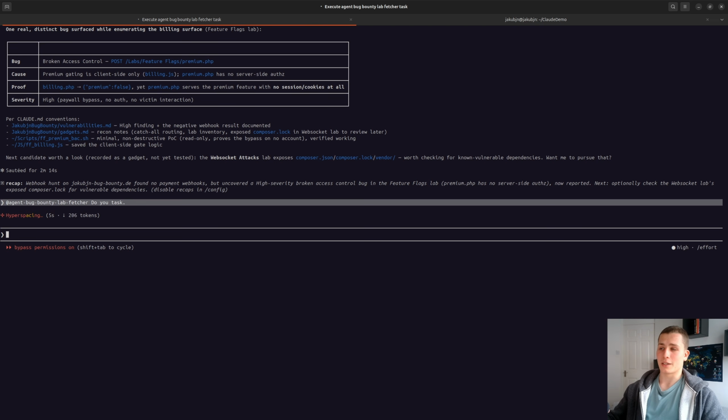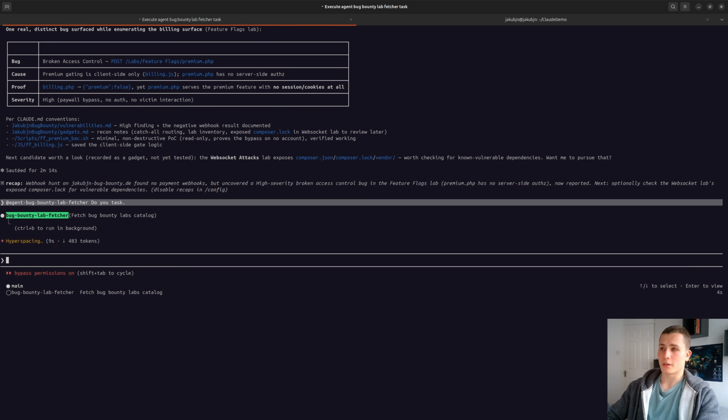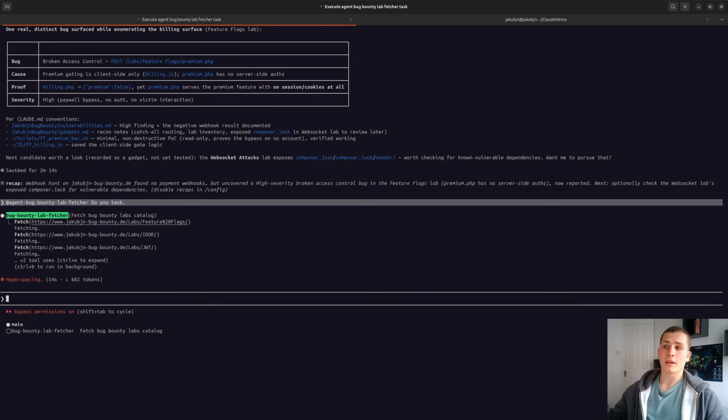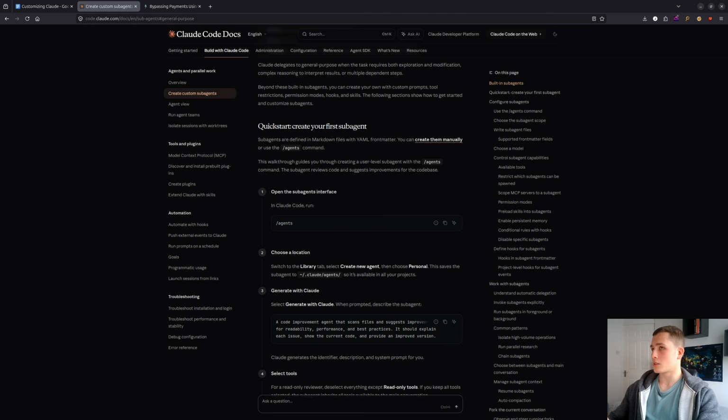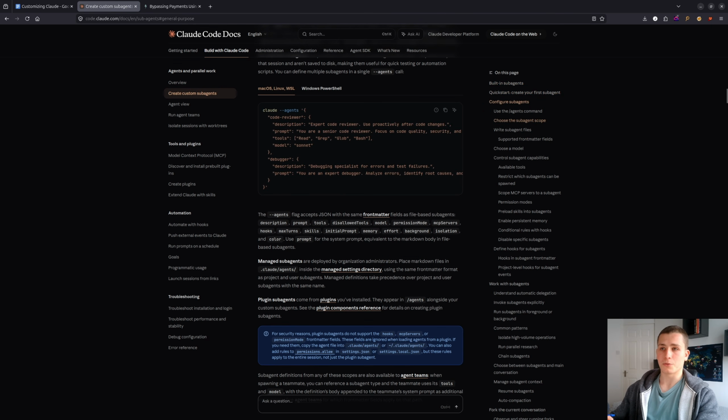But once you run this agent, a sub agent is going to get spawned here. It's going to get initialized, and this is going to be outside the main Claude context. So this is running in a separate Claude Code, basically, while the main one is just waiting for some kind of report to come back to the very top. It's going to do all the fetching or whatever, and while it runs, the main one is just going to be here. But another cool thing about this is that you can configure this quite well as well.